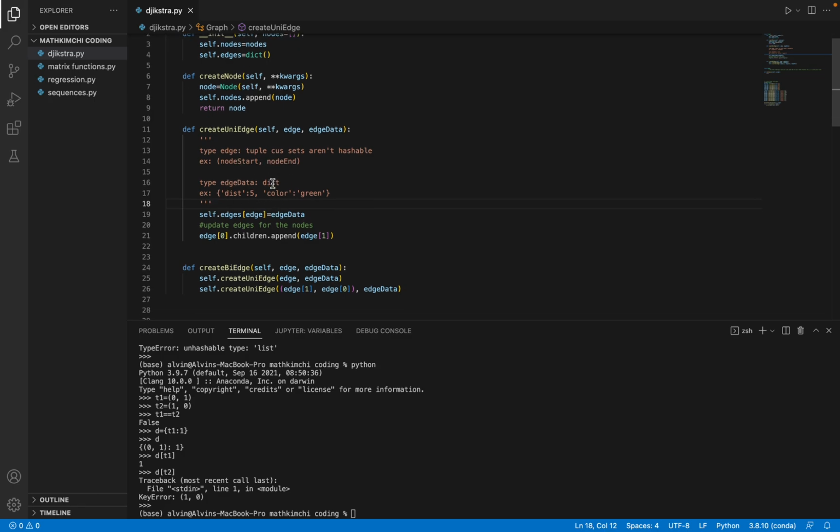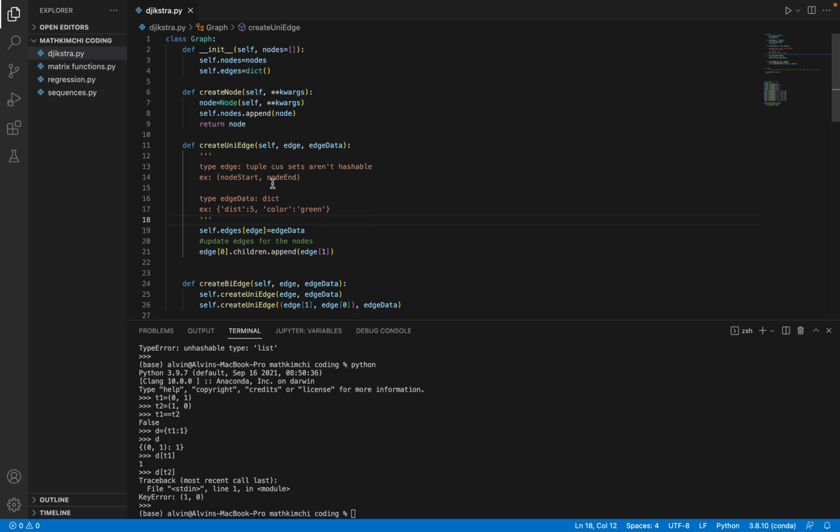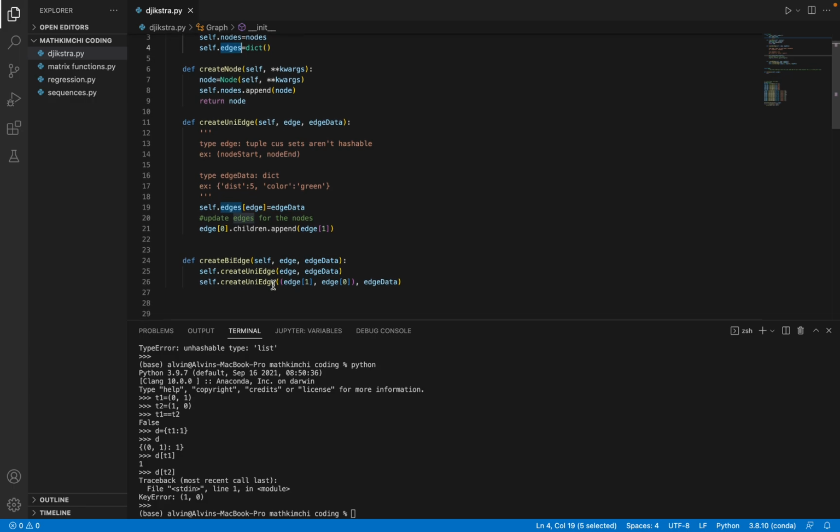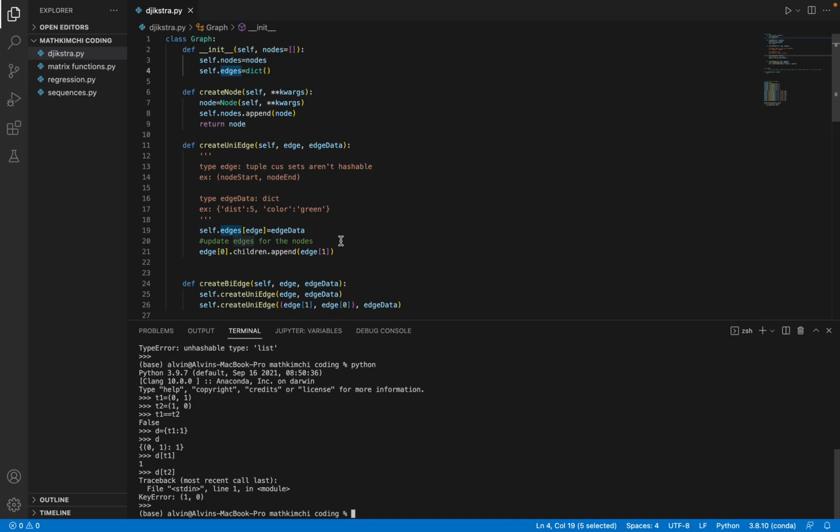I'm pretty sure each edge is stored inside of the graph's edges as a dictionary, as a key value pair, and the key is going to be the node start and node end, and the value is going to be distances.